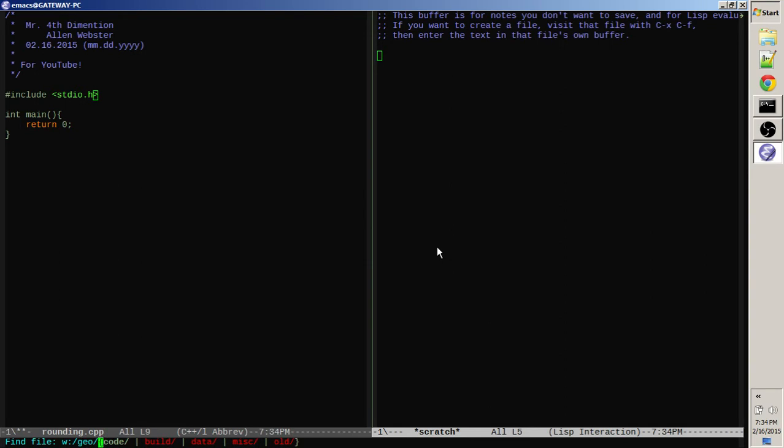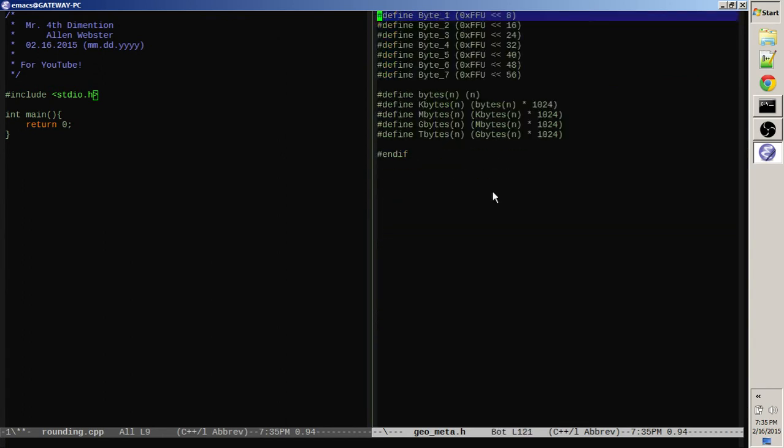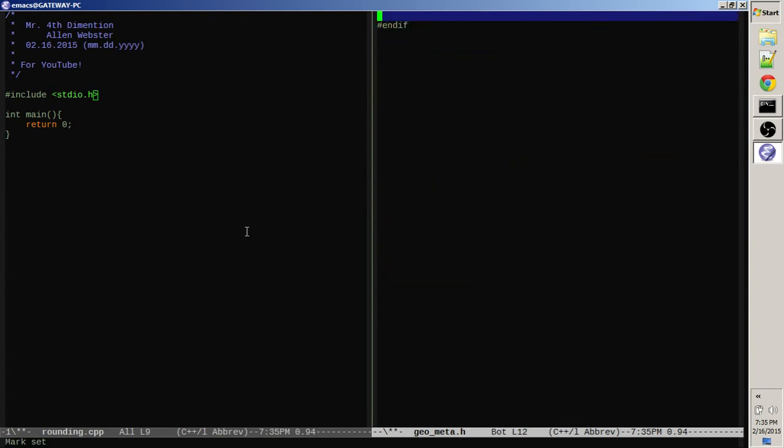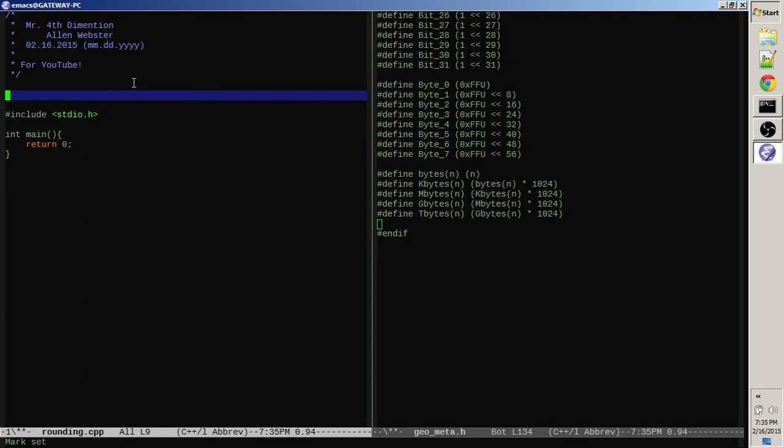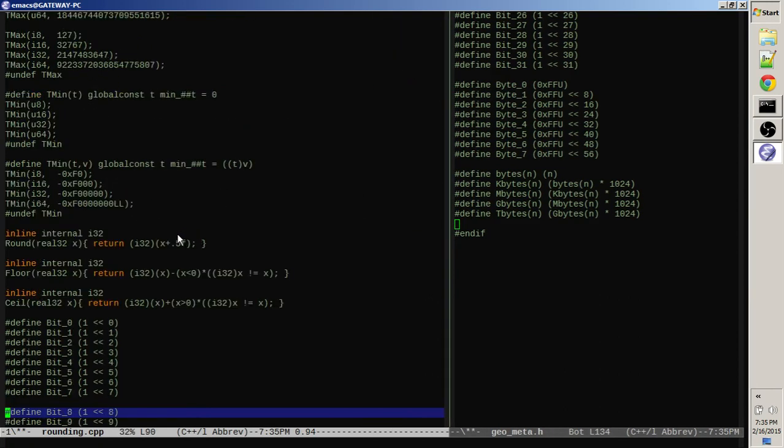or in my meta file system, what should I call it? The reals, right? I can't code, I can't move around in my file system and get stuff set up while I'm thinking too well. But I'm going to pull up my meta file from GeoProject and I'm going to just copy it in directly and throw it at the top. Now, I do believe the meta file has rounding in it, yeah.